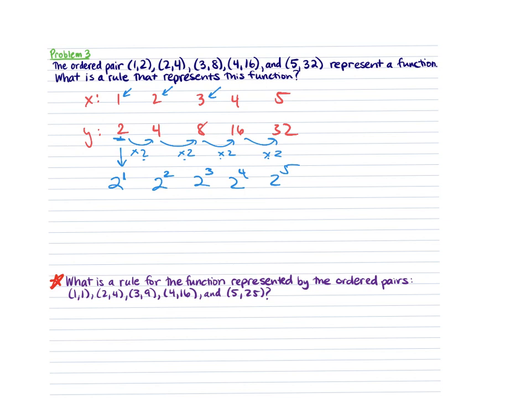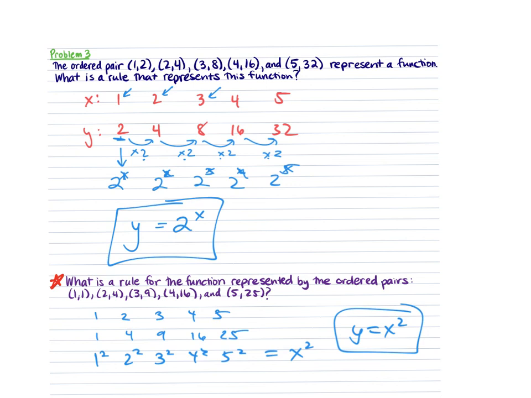So, right, this is my x. That's what changes. So 2 to the x is my rule, or my function. All right, you just got to play around with it and see if you can find the pattern. And my hint, right, if it is multiplying by the same number each time, that's going to be the base of your exponent. It's probably your exponent that's changing. That's going to be the x. And you can just try those things out. So, speaking of trying, press pause, try this one on your own, and then check back for the solution.